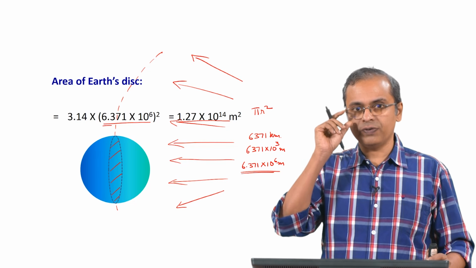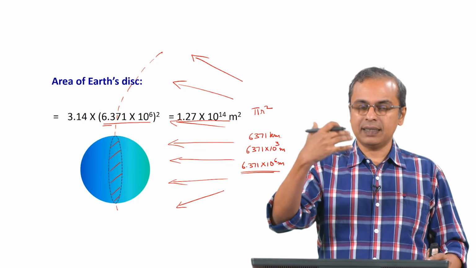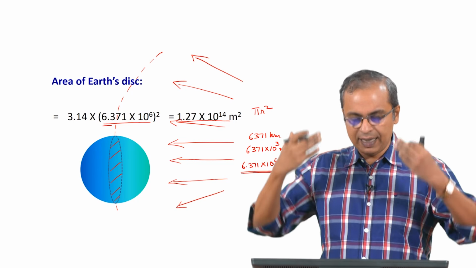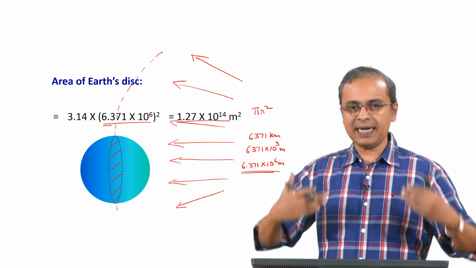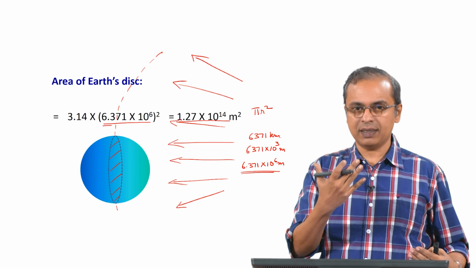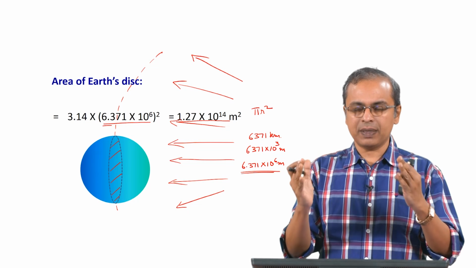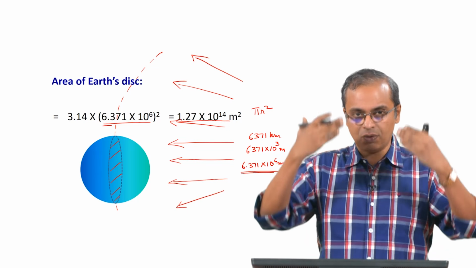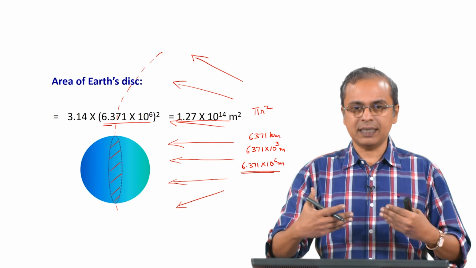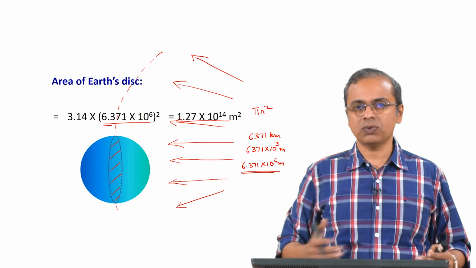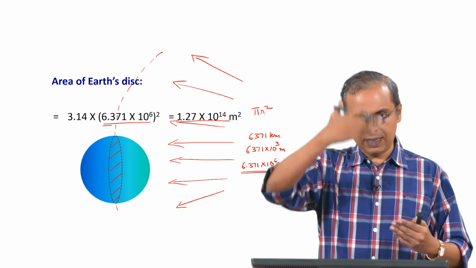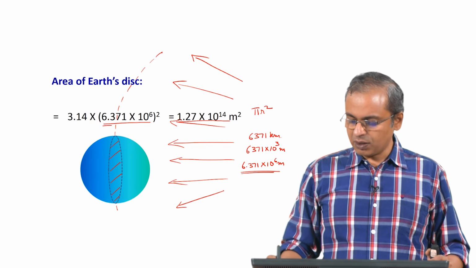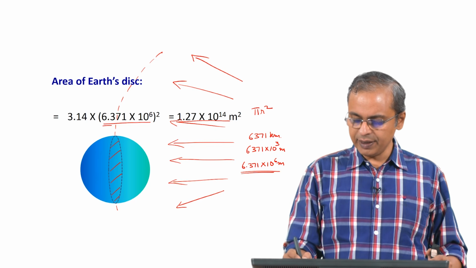That is the cross sectional area of Earth, and that is the cross section that is receiving the sunlight. Even though I may have a 3 dimensional shape, essentially only the light corresponding to this flat version of my image is what is receiving the light. The 3 dimensional shape may add some shading as the light falls on me, but this is the light that I am intersecting. The cross section of this flat surface is what intersects the light, so the rest of it goes by. Earth is spherical, we take the cross section, and that cross section is what is receiving the light.